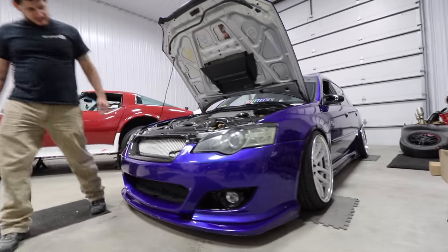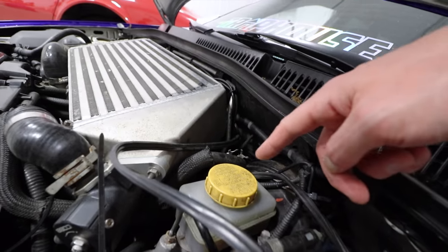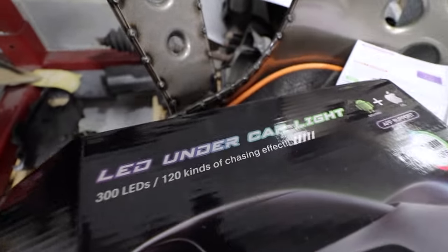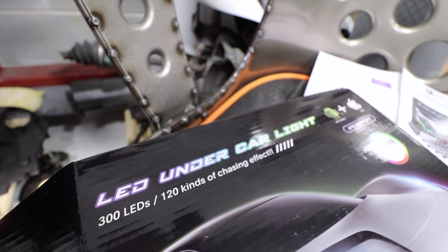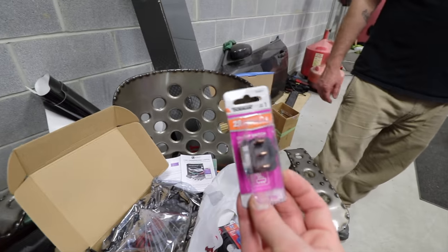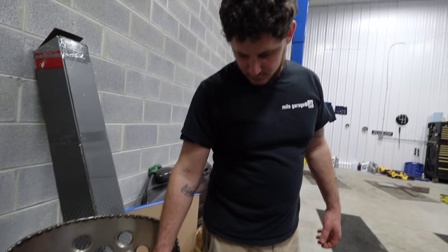He had an old kit on the car, and it feeds through the firewall right back here. So we're going to be pulling this old kit out and installing our new kit that we've got right over here. So this kit is called LED Under Car Light kit, and it's got a whole bunch of LED bars and wires, and then we've got an on and off switch that we're gonna be installing also, because Ryan is an electrical wizard.